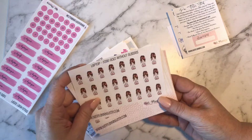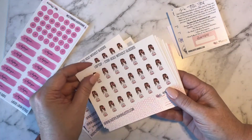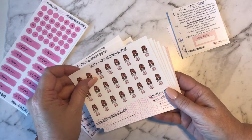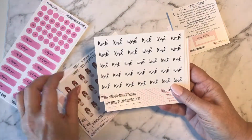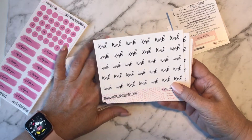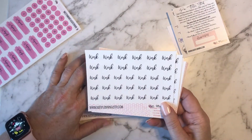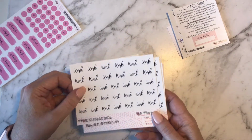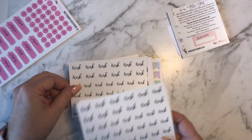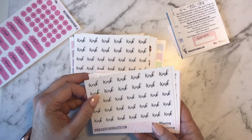These are the laptops in rose gold without glasses, and I thought they'd also be very good for work. And then there's some with glasses. Sorry, I'm realising as I'm doing this that for some reason I've got myself onto an angle. So I'm going to try and turn around, and that might make it a little bit easier for you poor girls to see. That was not very thoughtful, was it? I really do have to make sure I get my act together for the next one of these.